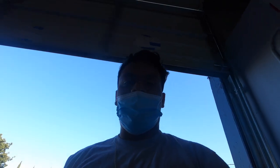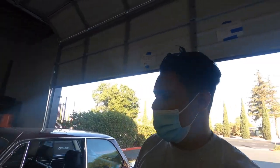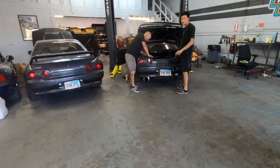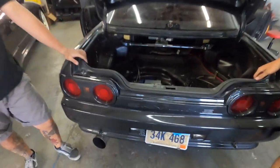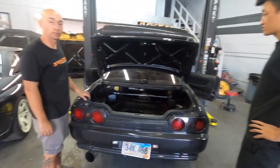What's up, guys? All right, guys, so we're here at Race Factory on Winchester in Campbell. So you can see there's some pretty cool cars here, some R32s. This is Josh and Evan. And you guys are working on a car right now? Yeah, got a sound system for this. Okay, sweet. So I just had a quick question for both of you guys.